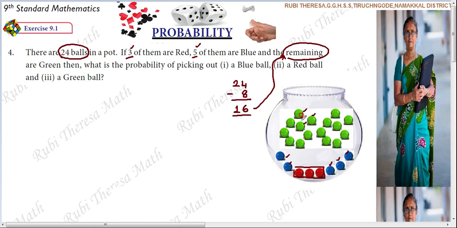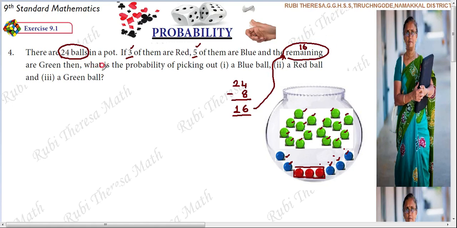Look: 1, 2, 3, 4, 5, 6, 7, 8, 9, 10, 11, 12, 13, 14, 15, 16. Right? For those who haven't verified like this, it's 16, so continue the numbers: 17, 18, 19, 20, 21, 22, 23, 24. So in total, is the calculation of 24 balls here correct? So that is it. So the remaining are 16 green balls. Write it beside the question here so you can notice it.